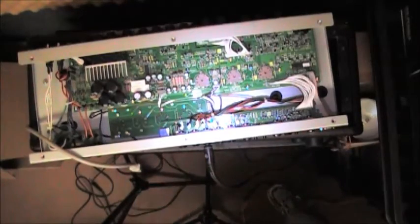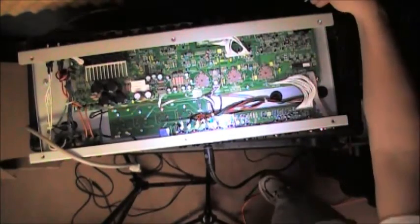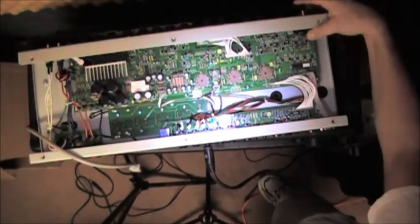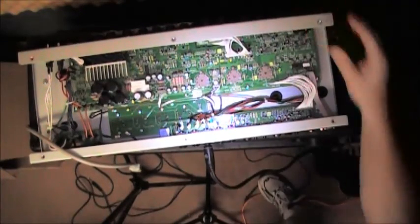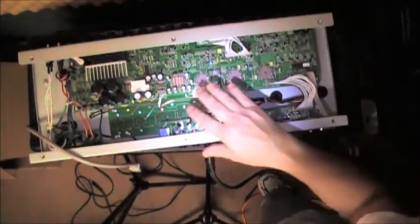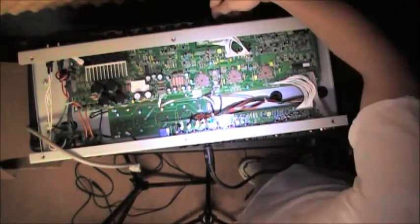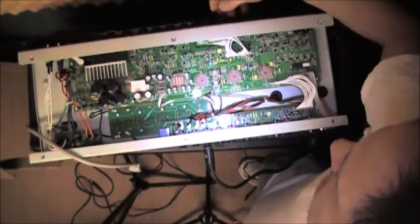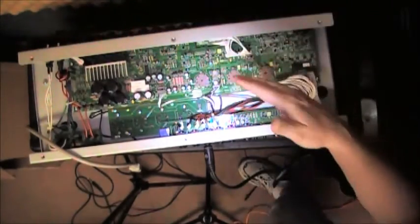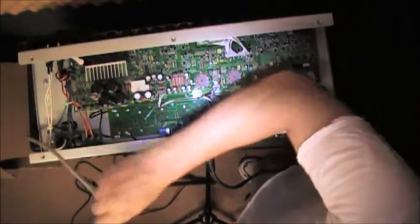The guitar cable must be plugged into the head for this to properly apply plate voltage. So I'm applying this. I don't know if you can see, it's probably a little off camera. Without the guitar cable plugged in, you are not going to be able to do this. So you'll have to have a guitar cable plugged in. Right now, all of my volume knobs are turned down, and from one of the posts that I read, you're going to want to have all the switches out.